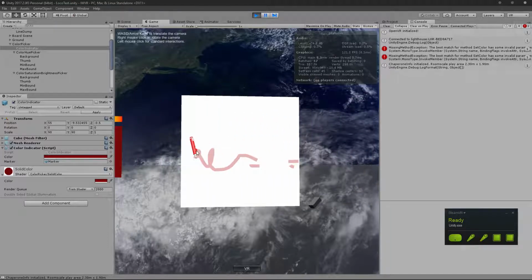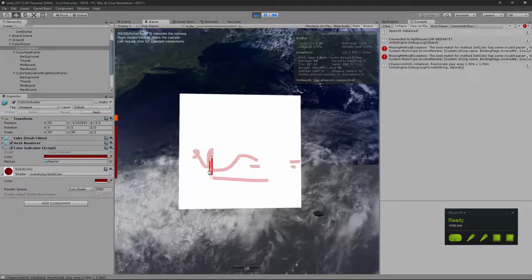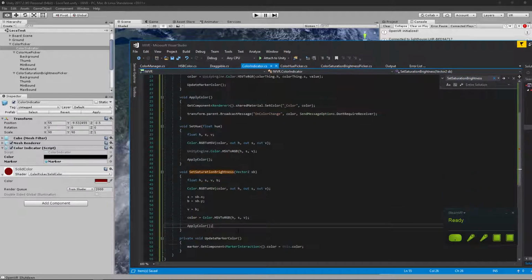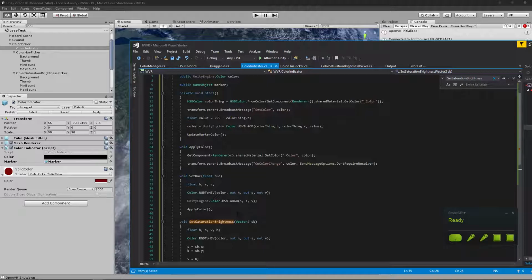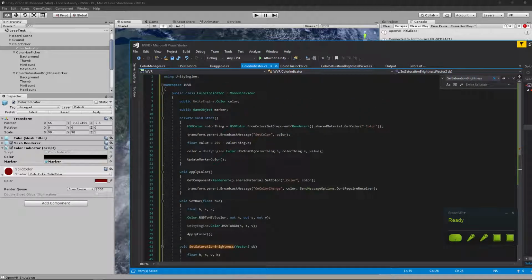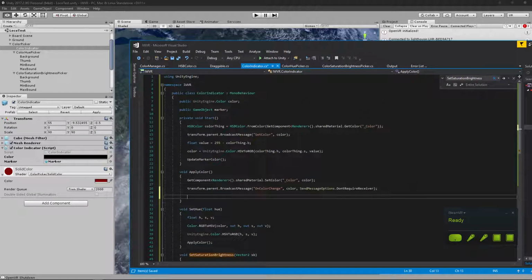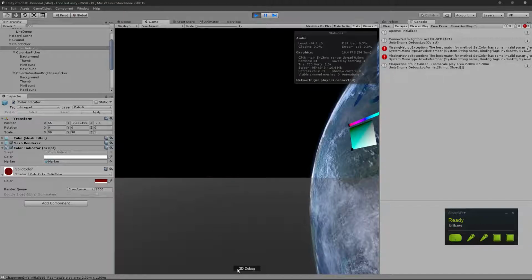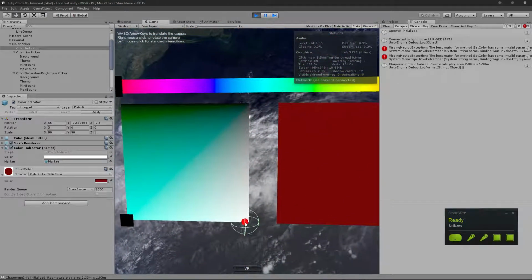I also got to update the marker color. It hasn't done since the start. Every time apply color is called, I update the marker color, I'm assuming. Let me try that. And then I gotta eventually attach this color picker to the controller.